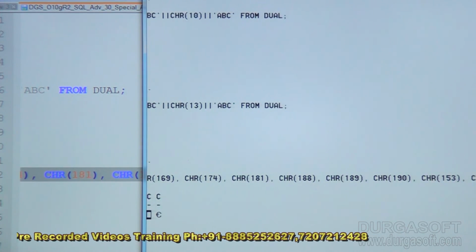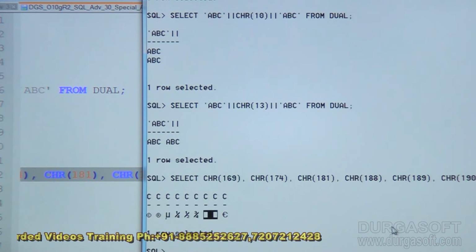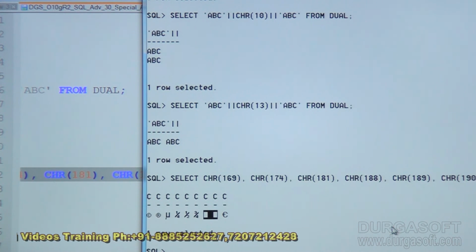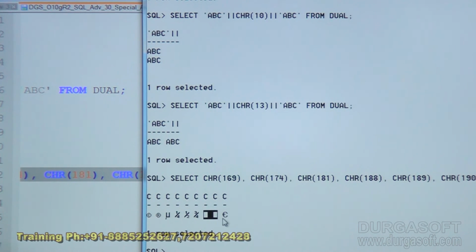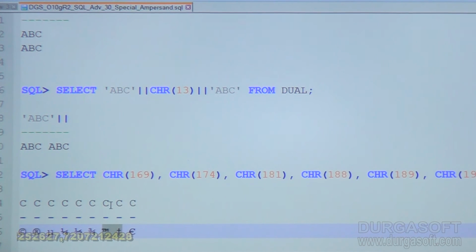And then 128 is the euro symbol, or we can call this as, I think, epsilon. See, when we copy paste this into our notepad, these two are coming properly. One is trademark, one is cross or crescent symbol.